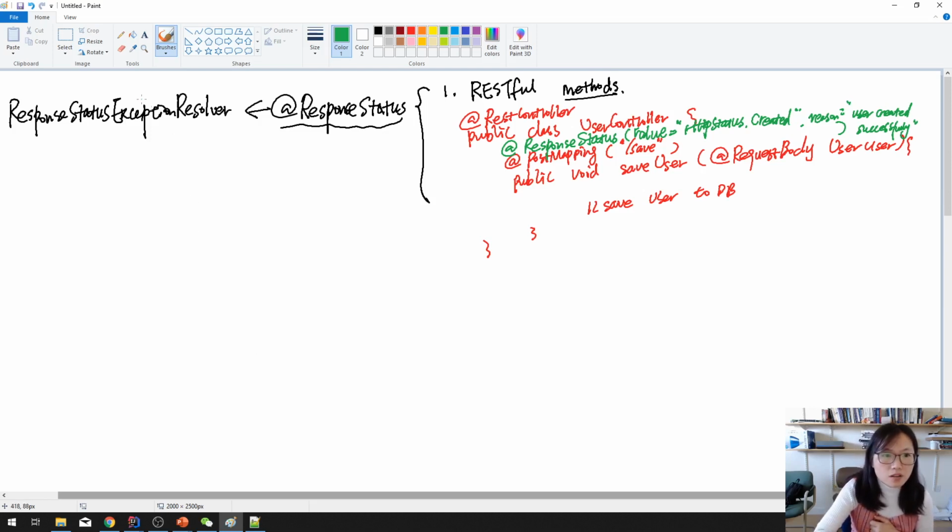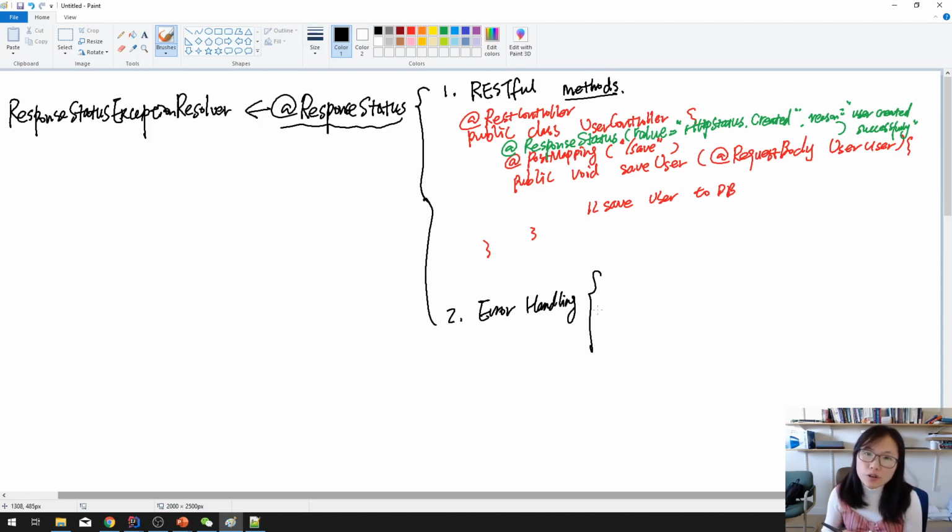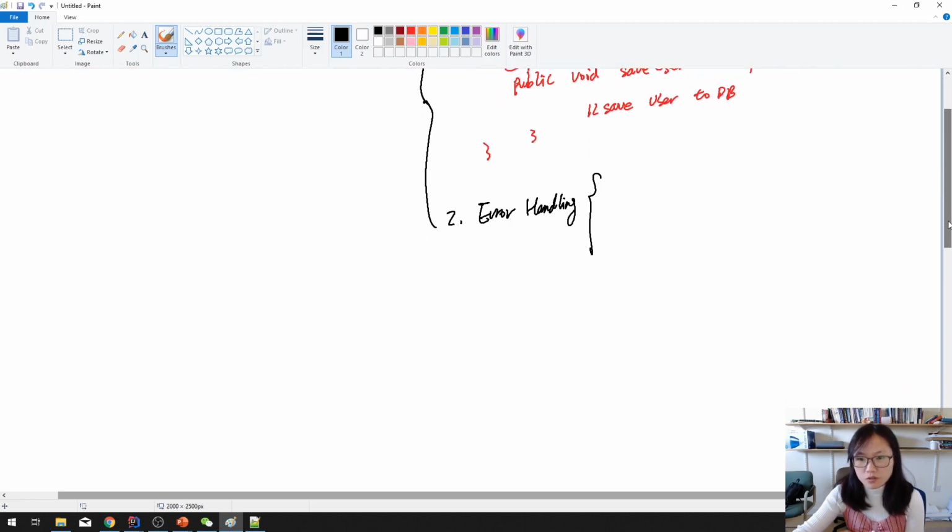The other place we use it is most likely together with exception handling. The second one is with error handling. In error handling, you can also categorize it in two or three ways based on what you think about it.